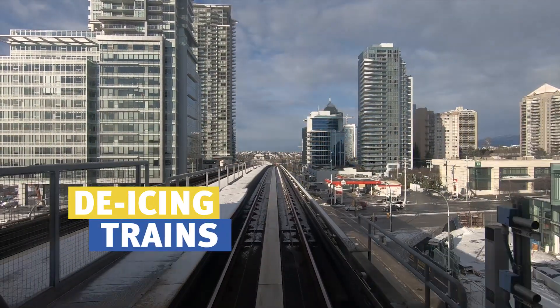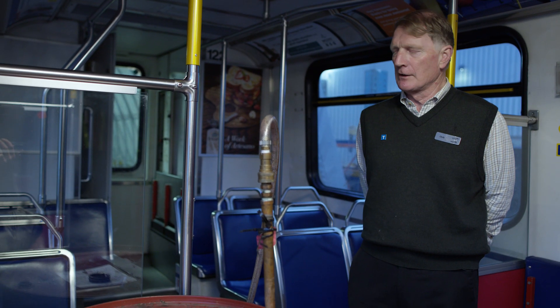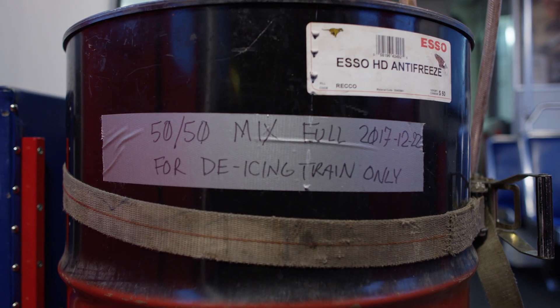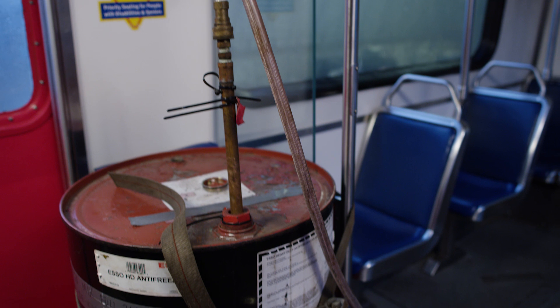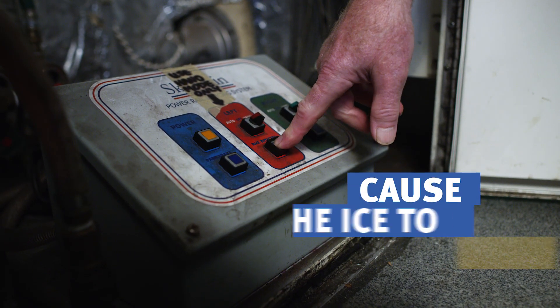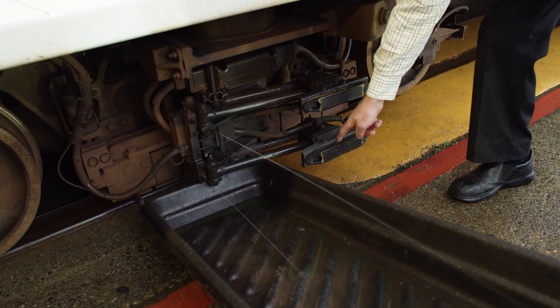As soon as we get the anticipation that there's going to be ice on the rails, we'll run de-icing trains. We generally arrange them in a four-car train with a de-icing at the front car and a de-icing at the rear car. We only need small amounts — it's just enough to coat the rail and essentially prevent the ice forming, or if the ice is there, cause the ice to melt. We're able to completely cover the entire system with two trains.